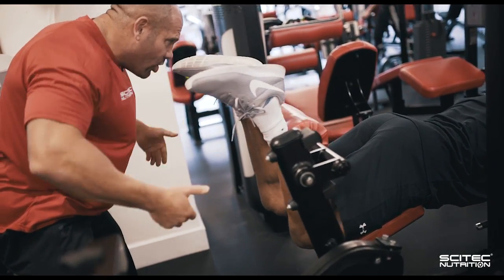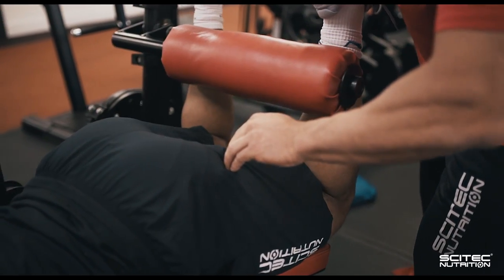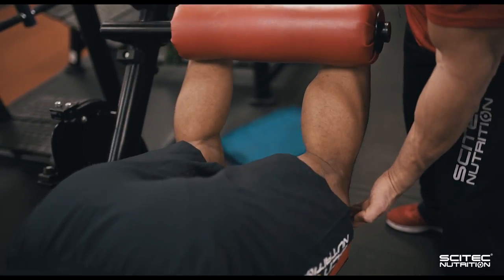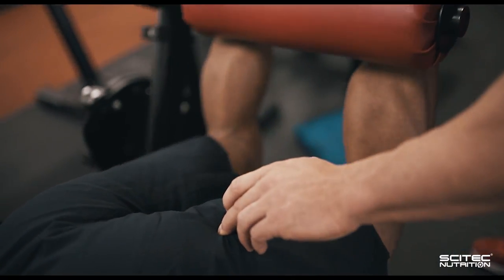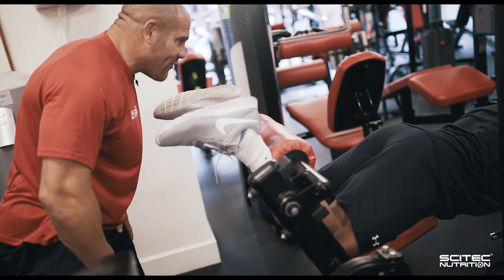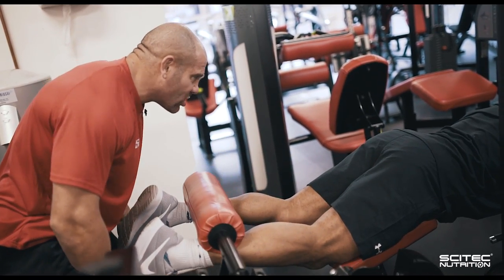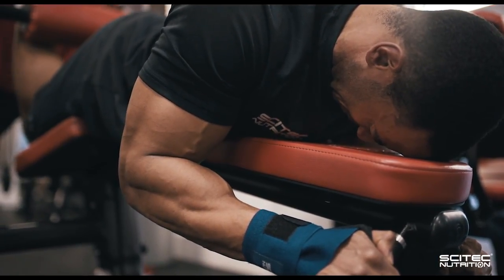Hold that there, good. Pull in, from here first, contract. Hold that position. Reach your hamstrings away. Keep this tension on, now we squeeze. Now we contract, that's it, good. Hold, good, watch those hips, drive your quads in. Keep the quads locked down, push. Don't lift the hips. Hamstrings, hold there.